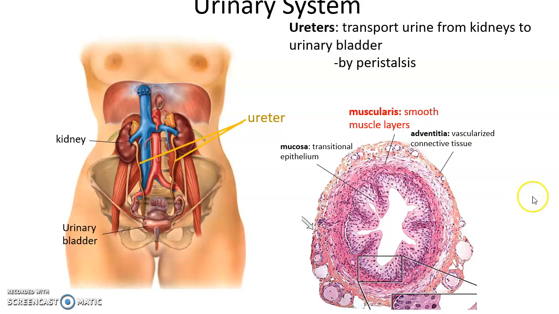All right, leaving the kidneys, we go to the ureters. Ureters are the tubes that connect the kidneys to the urinary bladder. The ureters, as you see, have a mucosa layer lining the inside, producing some mucus. It has a muscularis layer of smooth muscle tissue, and then an outer adventitia layer where you'll find blood vessels, nerves, and so forth. The fluid, the urine, travels down the ureter via peristalsis, via muscular contractions within the ureter.